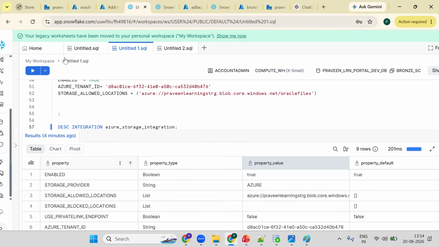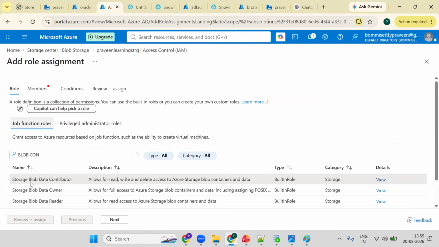Okay, that's it. For this purpose, we need to create a role, identity and access management. So see, simple thing: if I want to go to office campus, I require an ID and I require access. Same thing from Snowflake, I want to access what? Azure storage account. If I want access, we should create a role. For the role, what's the permission we should have? Storage blob data contributor to read, write and delete files. See, simple thing. So from Snowflake, I want access. See, select this value. So click on next.